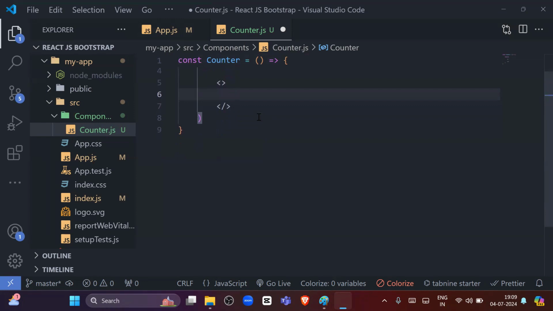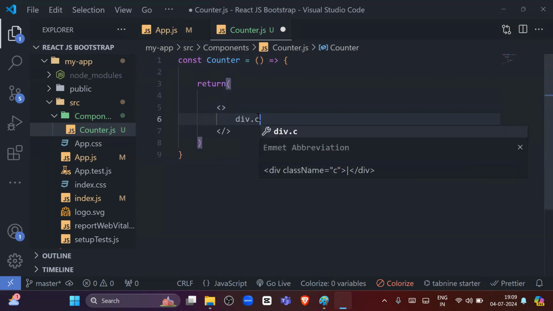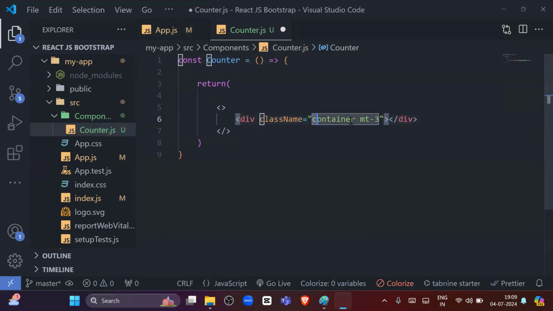I will create the container, div dot container, and then margin top would be 3. So I'm using a Bootstrap class. In previous lectures we already learned how we can configure Bootstrap. If you don't know how to configure Bootstrap, you can refer to those videos.